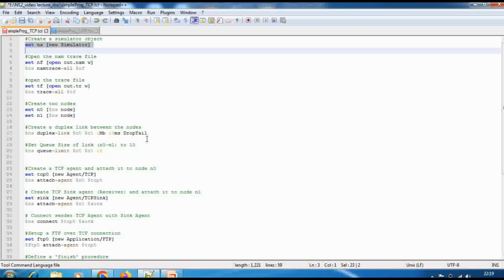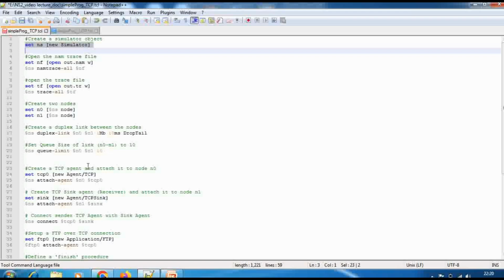The type of the queue, DropTail, is in the sense that if the arriving packet exceeds the capacity of the queue, then the last packet which arrives will be dropped. So that's why the name drop tail. Now, setting the size of the queue of this particular link n0, n1 to 10. Here the size of the queue we have specified as 10.